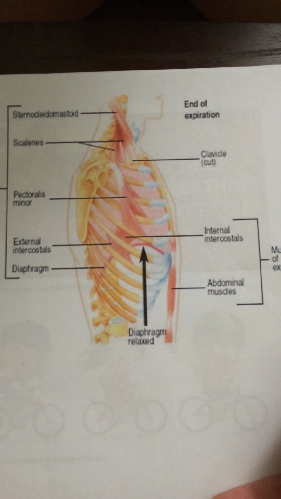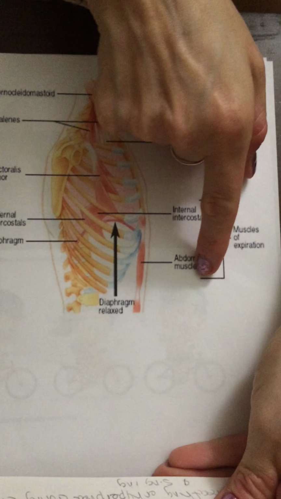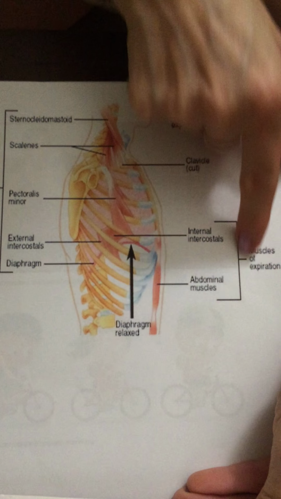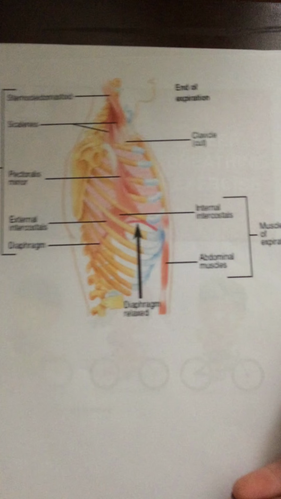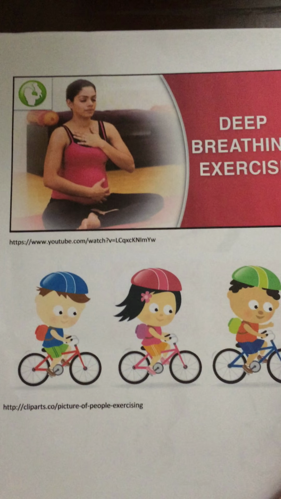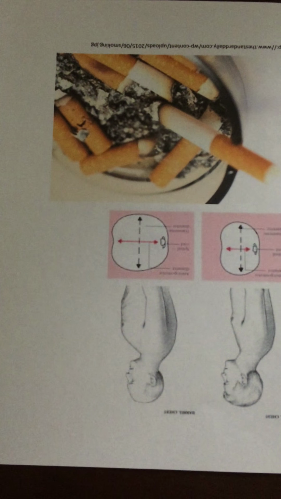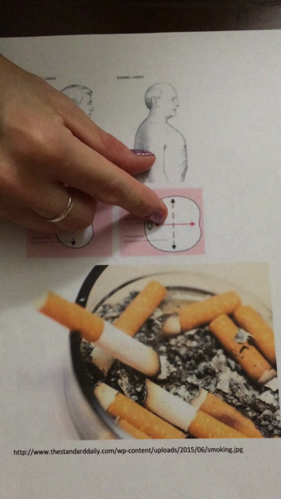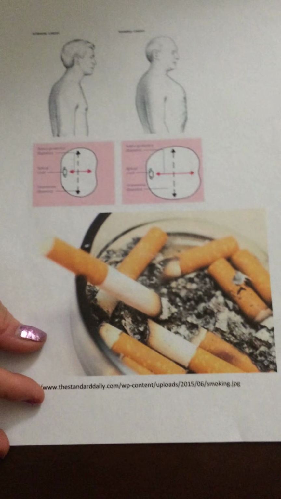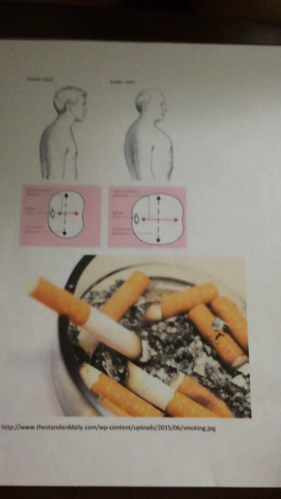So as you look again here, these muscles are involved in inspiration, and these muscles down here of the abdomen are involved in expiration. These are typically forced breathing. You see a lot more with pregnancies, exercise. Sometimes you see it with COPD as you get a barrel chest. Cigarette smoking is another cause of forced breathing, poor posture, singing.